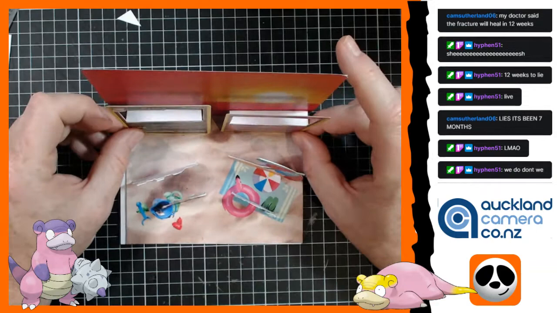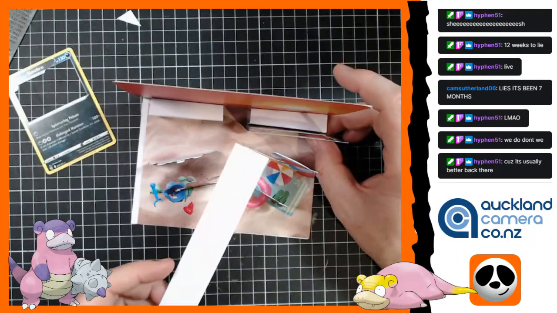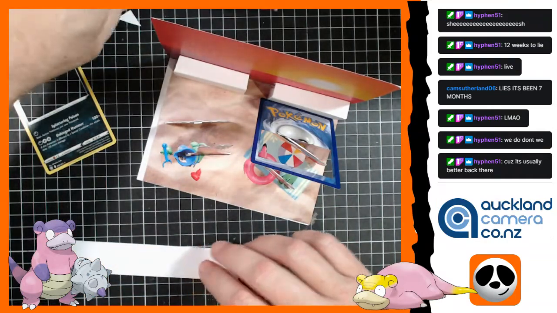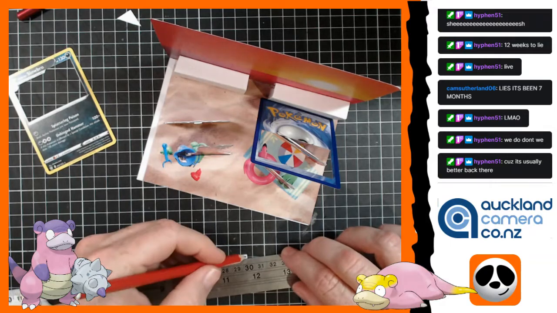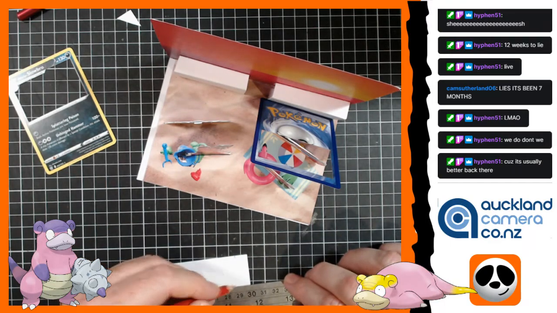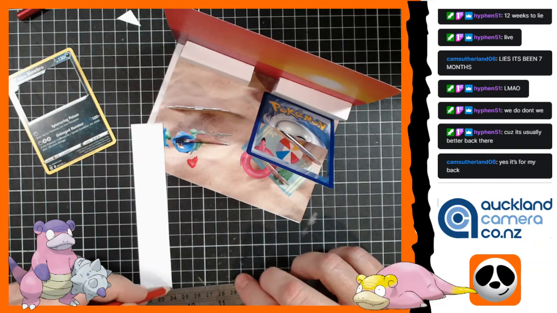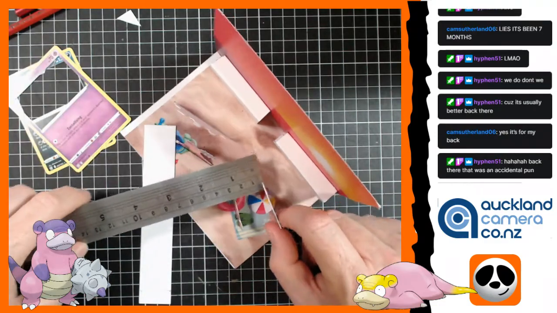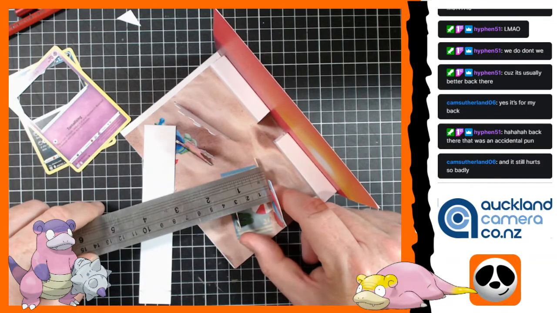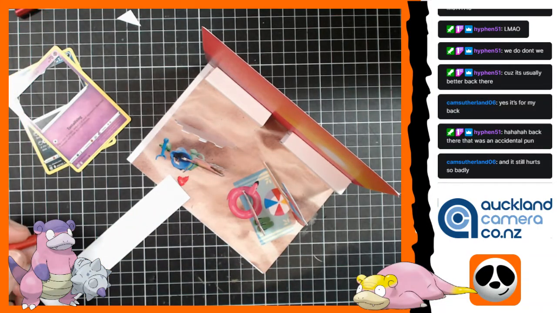Okay, so let's make these arms while everyone's telling me about their old injuries. And we'll go from there. So we'll just start with the 1 centimeter on this end. So this will go underneath. So the gap that we've got back here kind of goes on a bit of an angle, but we're just going to create like a little V. So this is going to be 3 centimeters going back. Okay. Yeah, it's for my back. Back there. That was an accidental pun. There we go.